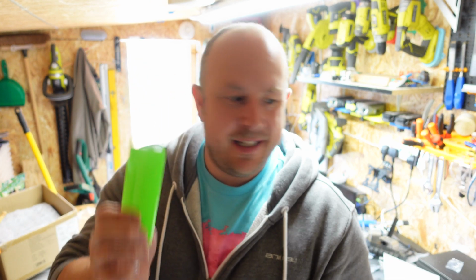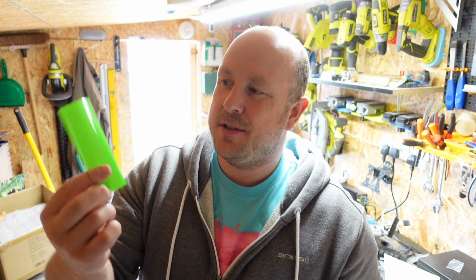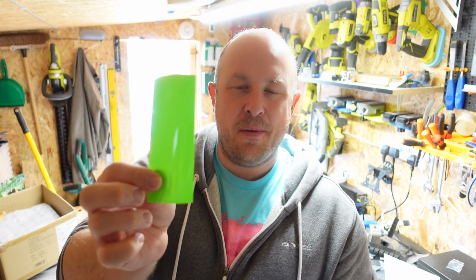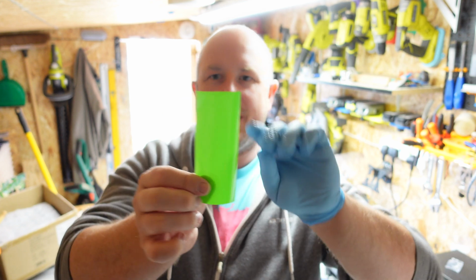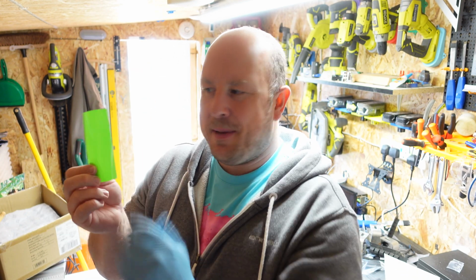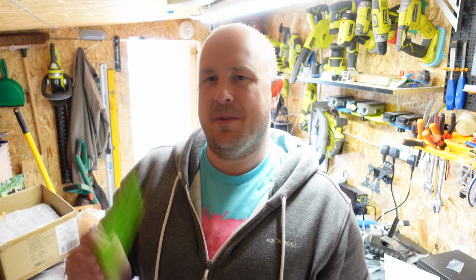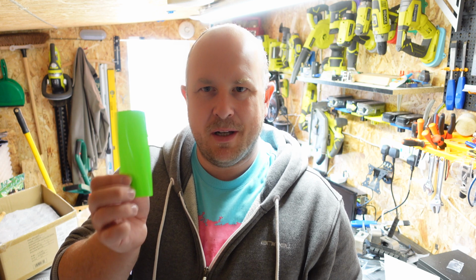If I wasn't so lazy, I'd probably look online, and again, I want to get this done today, so you can probably get proper vinyl like this that would stick on, would be waterproof. I could stick to the grey bit of the Zappi and then this would go over the top, but I'm going to try and bodge it, and if not, I can always do a proper job another time. So yeah, let's move things around a little bit.